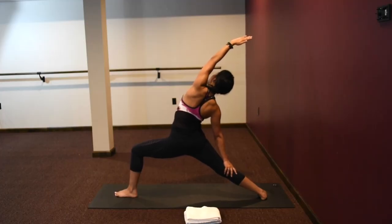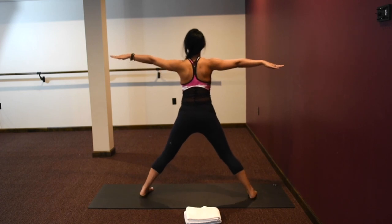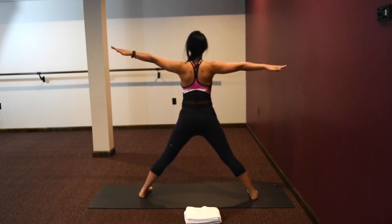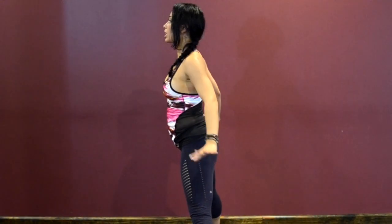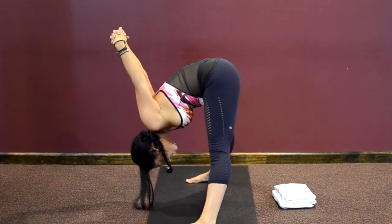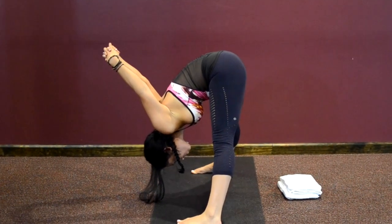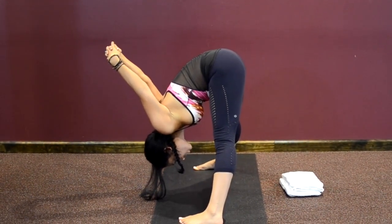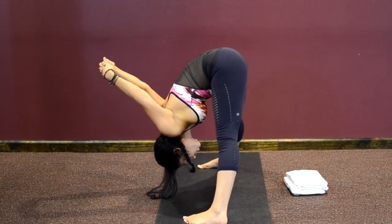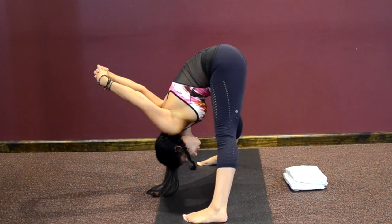Take a peaceful warrior — reach the right hand down your back, lengthen, and reach your left hand fingertips up and back for a little backward bend. Then pivot the left toes back in, parallel your feet, reaching your arms apart. We'll do a second set of separate leg stretching. You can do it a little differently this time — interlace your ten fingers behind your back and extend forward, bringing your arms up over your head for a deeper shoulder opener. Chin away from your chest, pull your belly button in, hollow out your core, lift your hips up, root your feet down, arms up, pull.